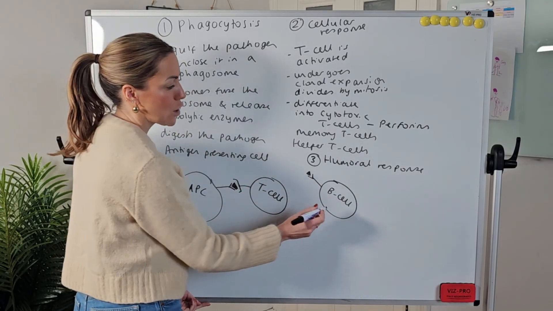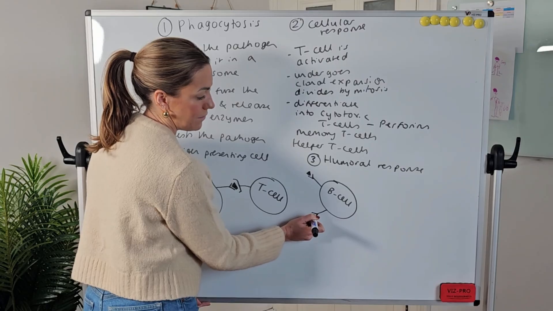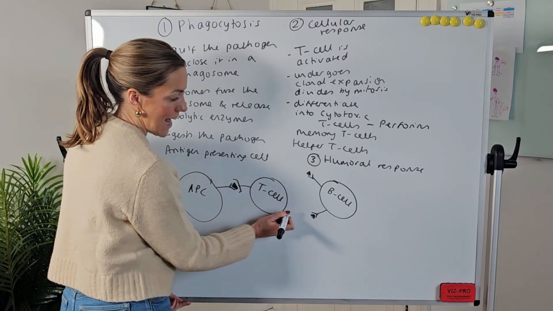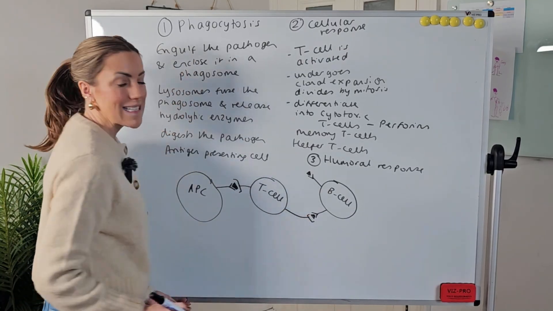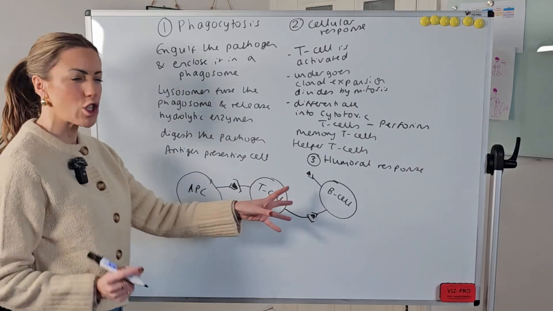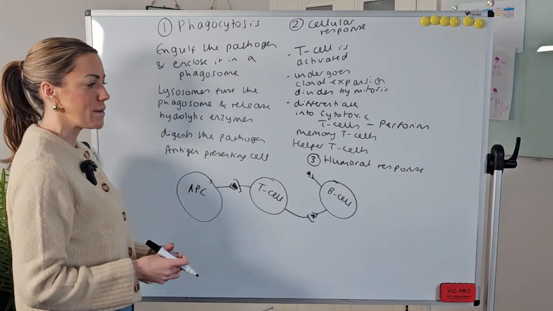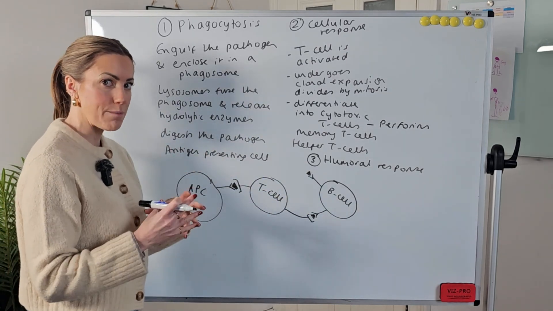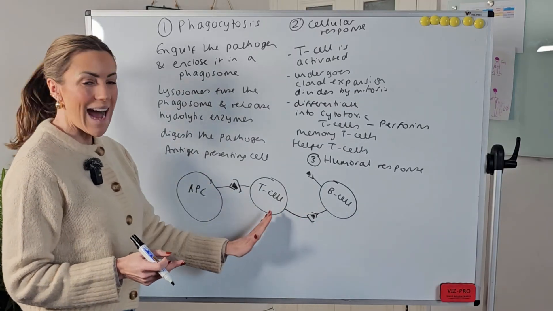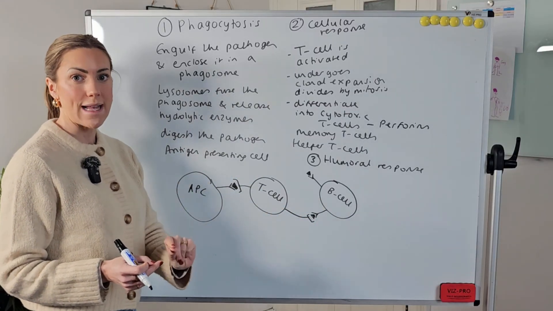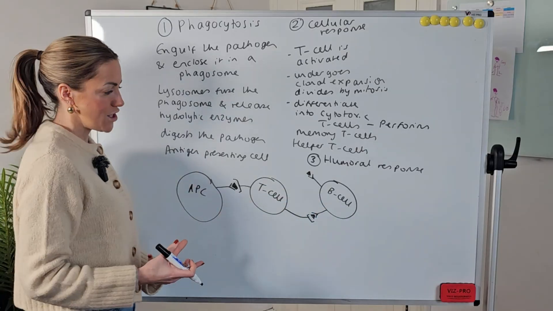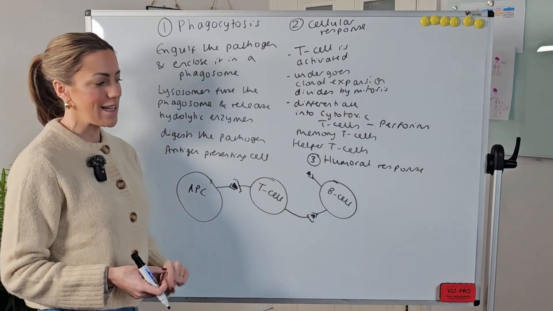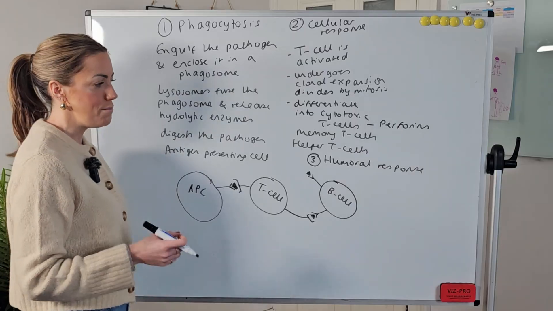The B cell is then going to engulf the pathogen and it can become an antigen presenting cell so B cells themselves can present the foreign antigens. The T cells, the helper T cells need to activate the B cells so it's like a two-step activation process I suppose for the B cell. Not only does it need to actually bind to the foreign antigen so we're making sure we've got the correct B cell being selected but it also needs to be activated by a T helper cell so once the B cell presents the foreign antigens the T helper cell with the correct complementary receptors will bind to the presented antigen and that's going to activate our B cell.